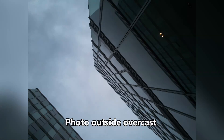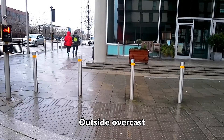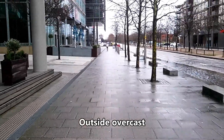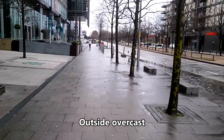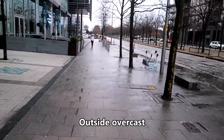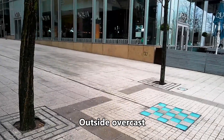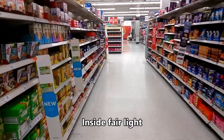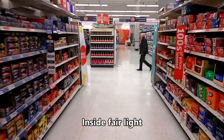So these are my thoughts on using the Key Mission 80. The picture quality outside I'm really pleased with — it's really quite good. But it is an automatic photo, so when you go inside and you're in low light, the quality will deteriorate a little bit compared to good light outside. In terms of video, you can see here I'm walking with the Key Mission 80 outside — I'm holding it in my hand so you can see quite a bit of bouncing. With an action cam you're probably going to get some bouncing, which is understandable. I'm quite happy with the video quality, and here inside in fairly good light the video quality is also acceptable for an action cam.